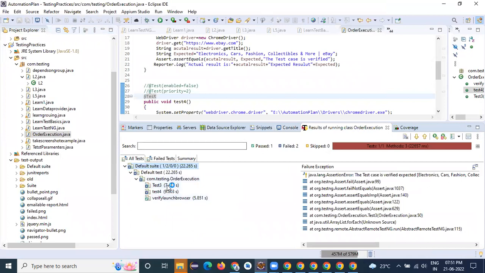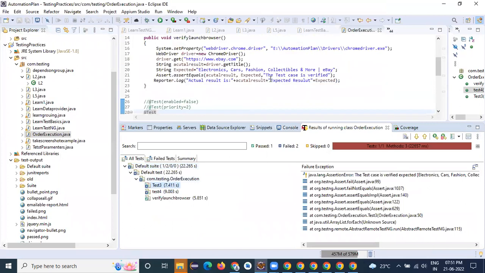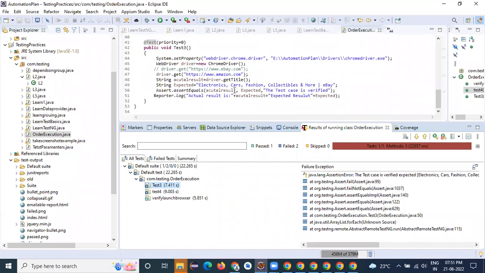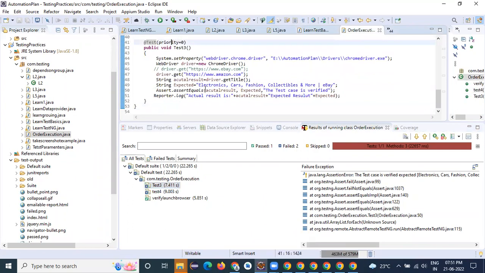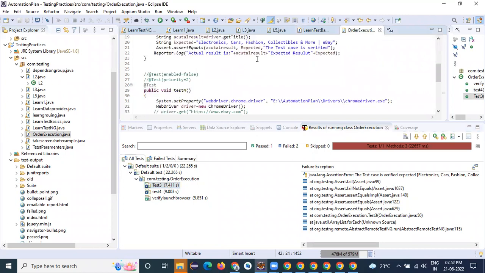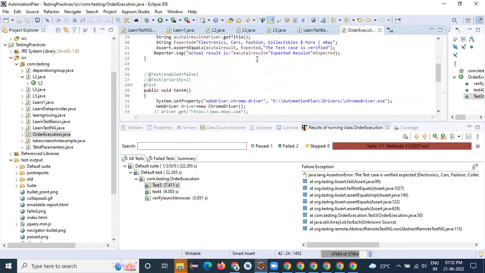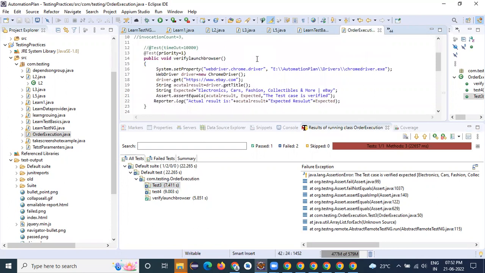Can you guys see? Test 3, test 4. Verify.